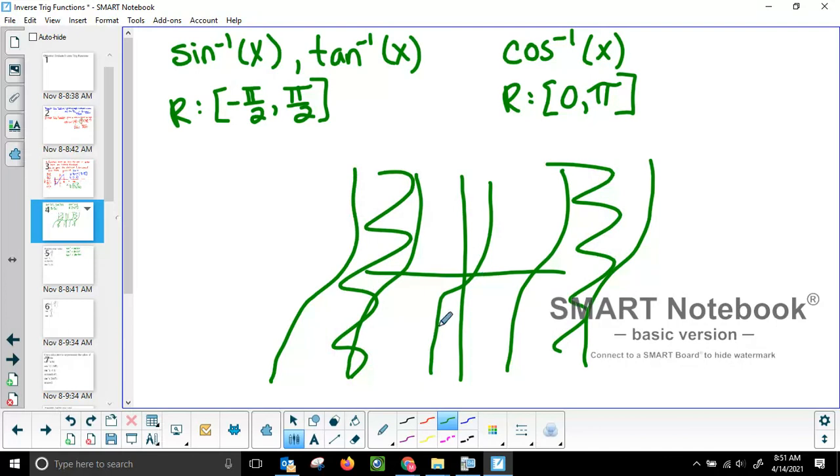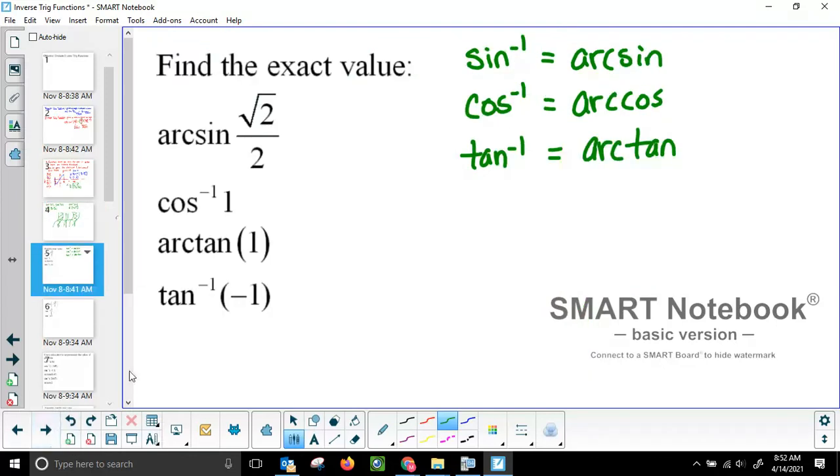However, the range of this, instead of just being negative 1 to 1 like sine and cosine were, is all real numbers. So with inverse tangent, you don't have that restriction on the domain. You can actually plug in any number you want. For sine and cosine, you can only plug in negative 1 to 1. I'll put up a handout as a material on Google Classroom that has all of that information also. But let's go ahead and apply this stuff.